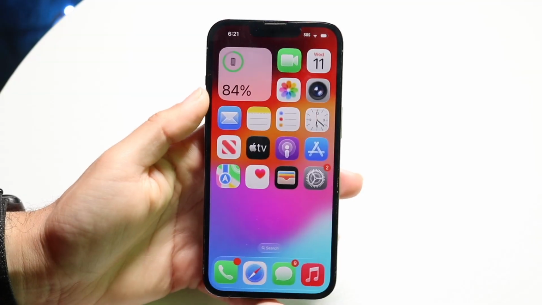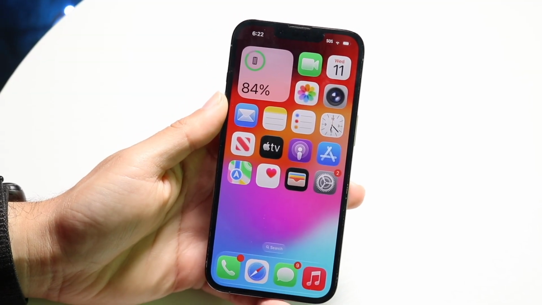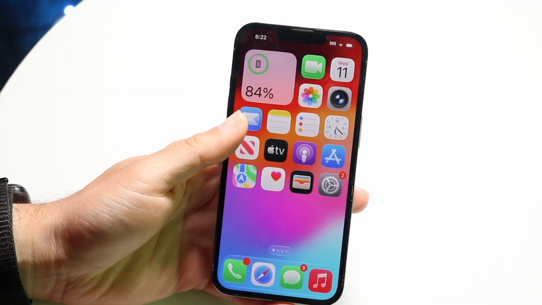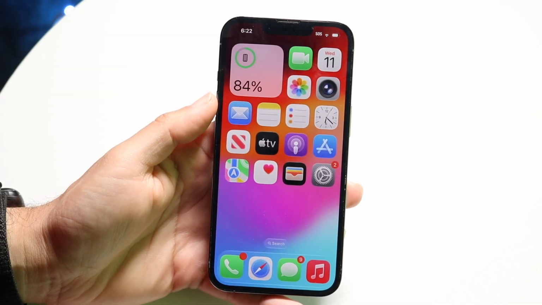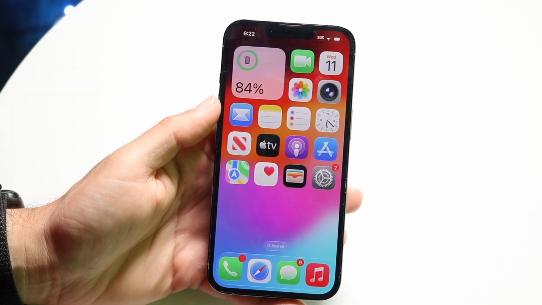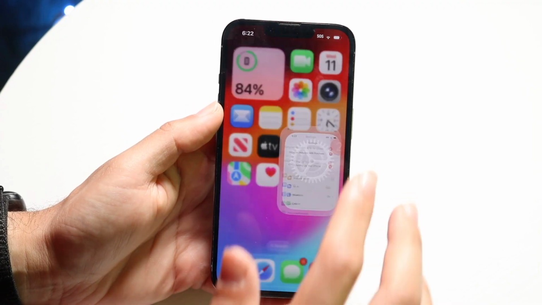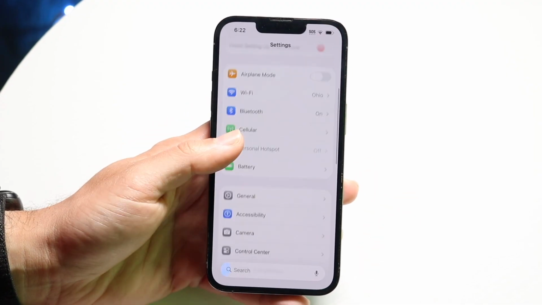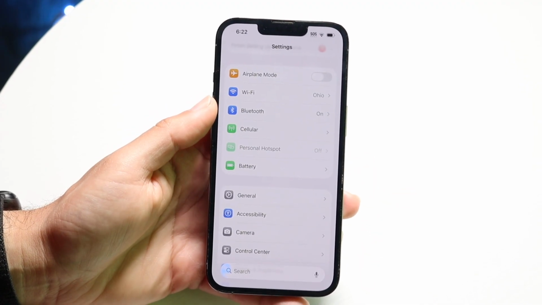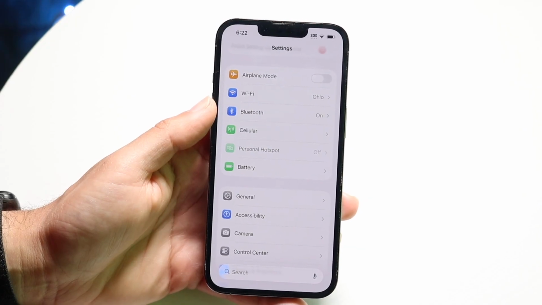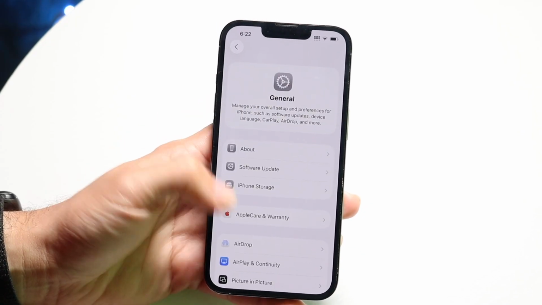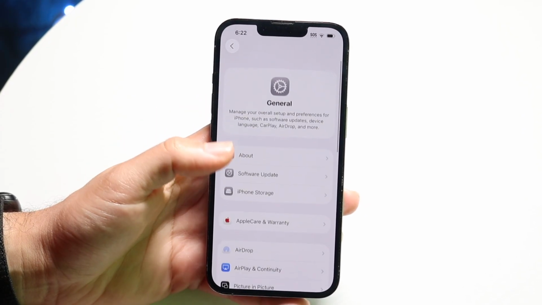So you might be in a situation where you're on iOS 26 and your applications just keep on crashing in this particular update. Now, the first thing to keep in mind, this is a brand new update, so this is going to be very, very buggy for a lot of people. And keep in mind, this is also a developer beta, so it's going to be even more buggy. So in this particular situation, the best thing to do is kind of just wait it out.